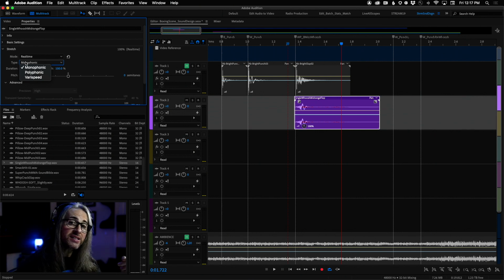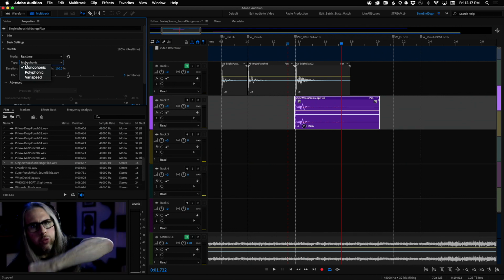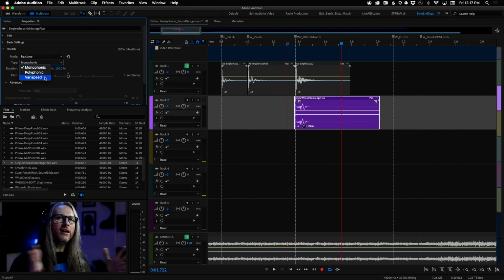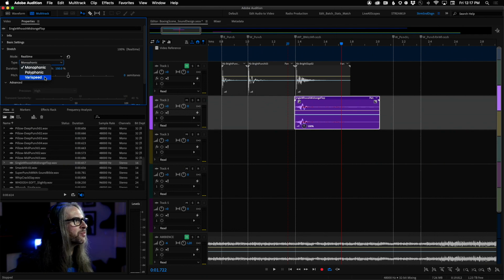However, for things like this, especially when we were talking about slow-mo, we really want this same thing to just be elongated and lower. We're going to use vari-speed, and this simulates what tape machines would do, right? If you wanted to elongate something, you slowed it down. And by slowing it down, the pitch also drops. So this would be something I would typically do. So I'm going to go ahead and go into vari-speed mode here.